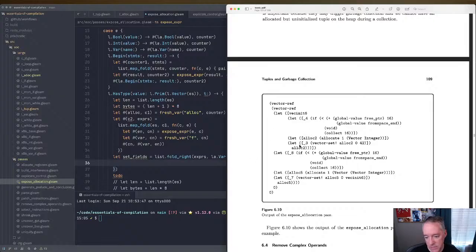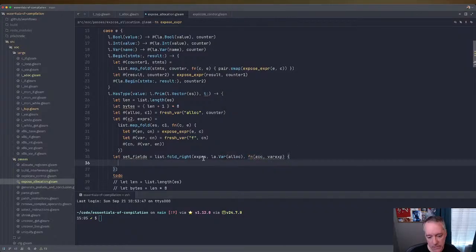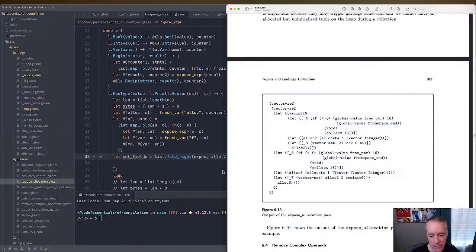So here's another problem, is that we need the counter, because we're going to generate fresh variables in here with these lets. We can't just let bind. I mean, we can, vector set returns void, but based on this transformation, we need to be generating fresh variables.